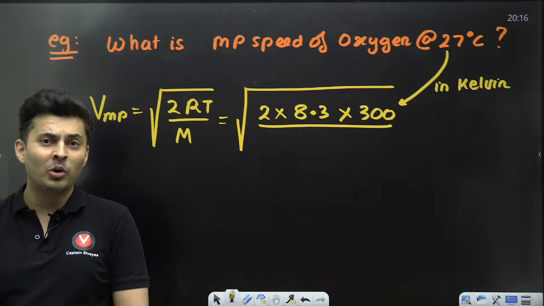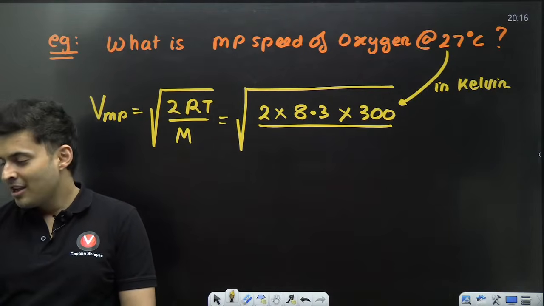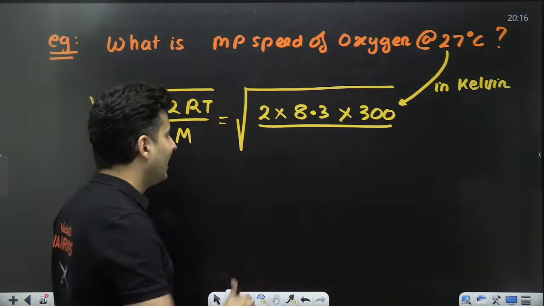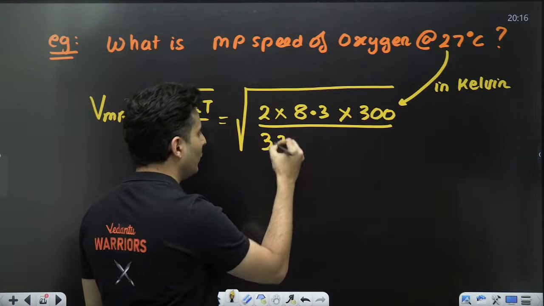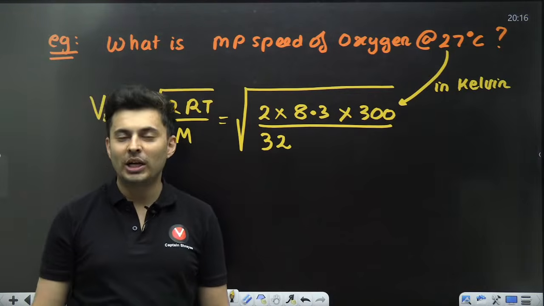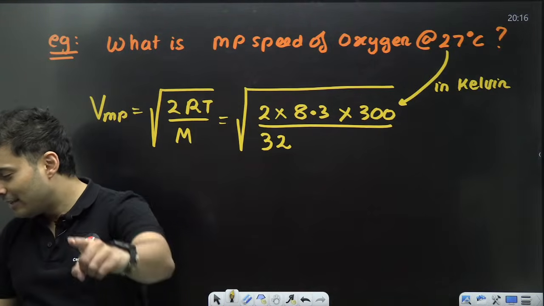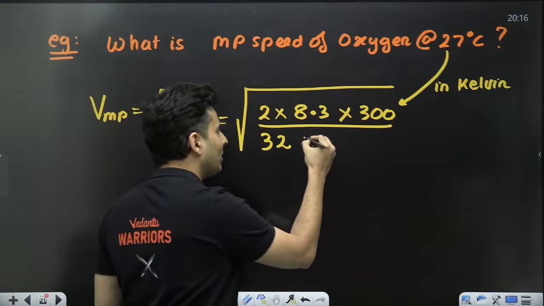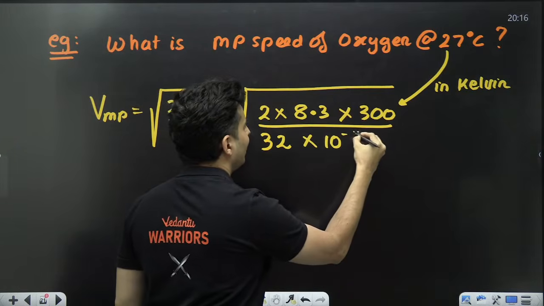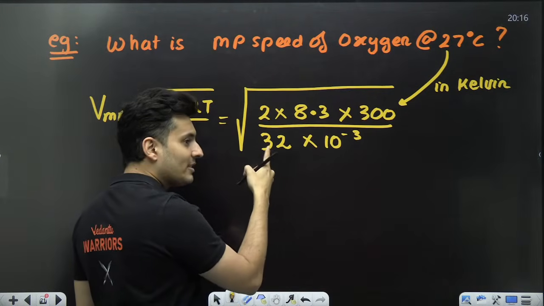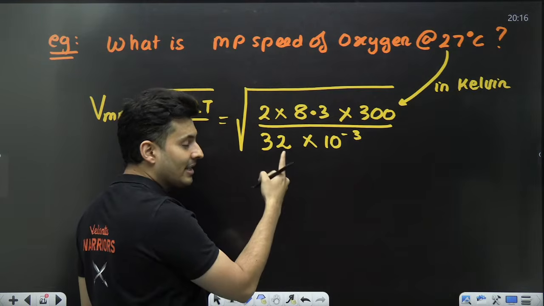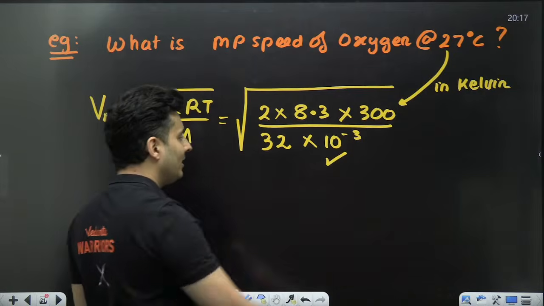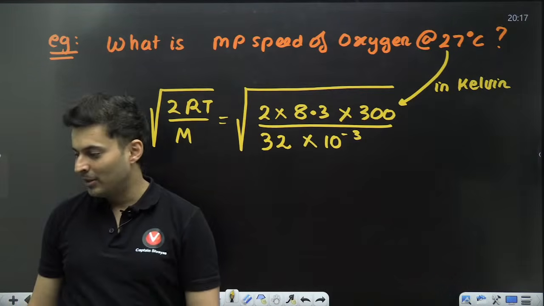1632. Oxygen is a monoatomic gas or diatomic gas? It is diatomic, right? So yes, it will be 32. No, still your seat is not confirmed. Only one person's seat I have confirmed till now, and that is Vishnu, because he has put the correct power of 10. This is grams. Always use SI units, kg, meter, second. So convert gram into kg by multiplying it with this number. Only then this is correct. So Vishnu's seat is confirmed.